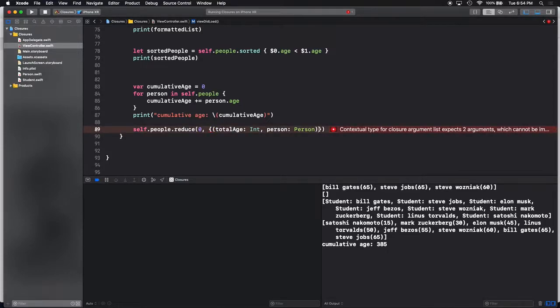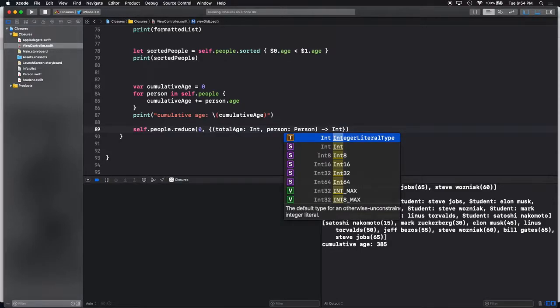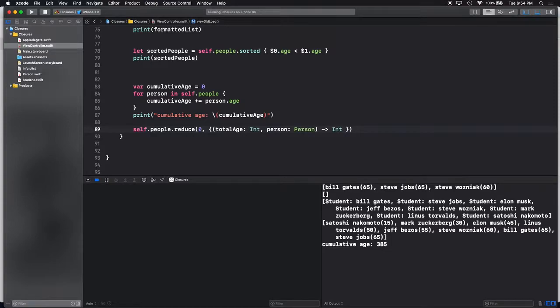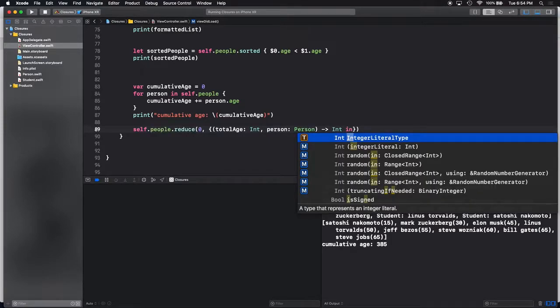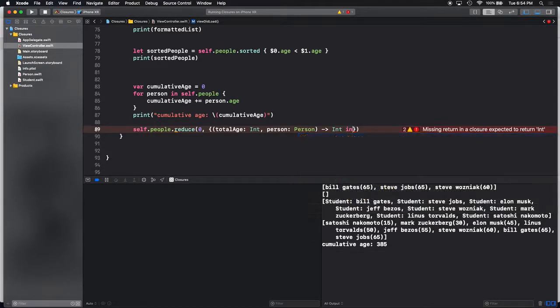My return value is going to be an int. And then I need a function body. The syntax is a little messy. It looks a little messy to me.